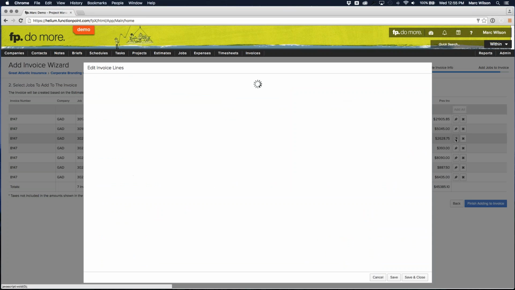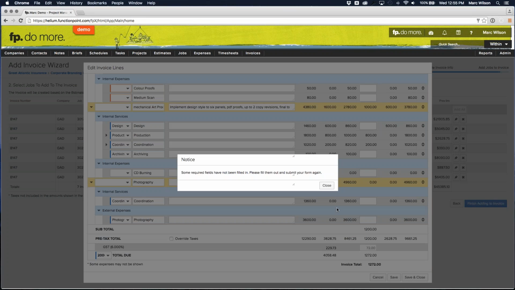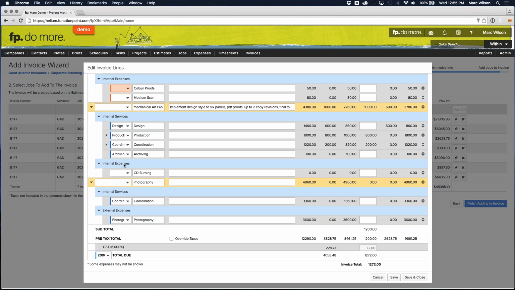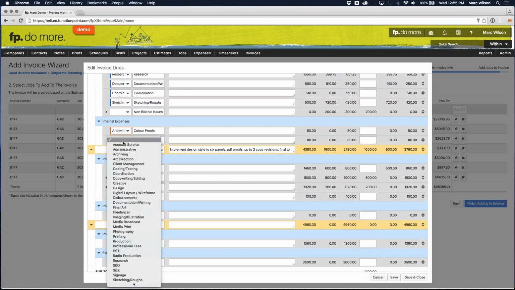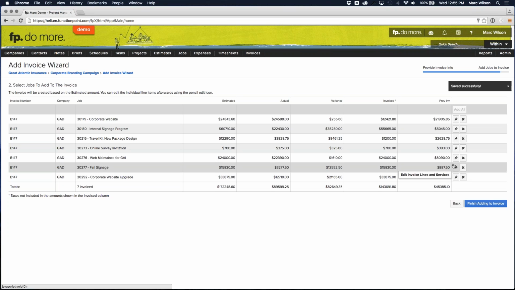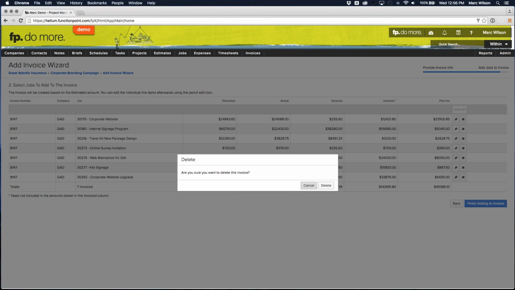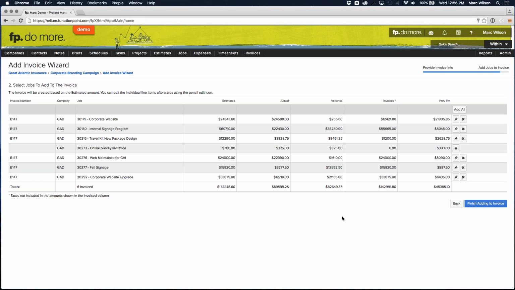And then, yeah, so from there, it's basically just going through the line. So as I'm going down, I'm now into my time and materials jobs. My report is telling me I'm now into my time and materials jobs. So I'm just opening them up, selecting actuals, save and close. And it's just billing in the value of the time and materials. And I would just go through that list. And I get to online survey invitation, and this is actually one I don't want to invoice at all, so I'm just going to delete that. So it's no longer a part of the batch.